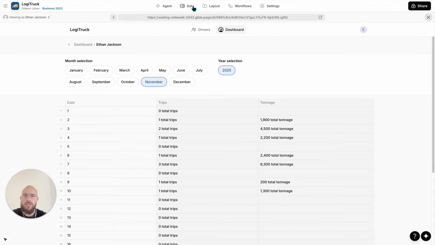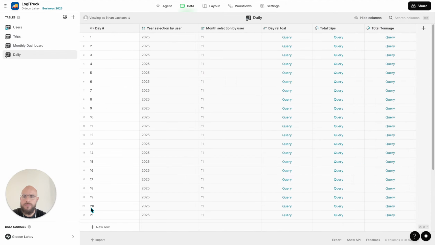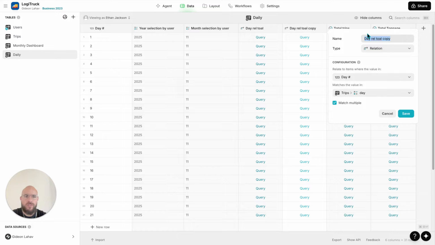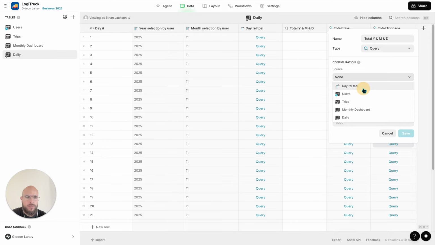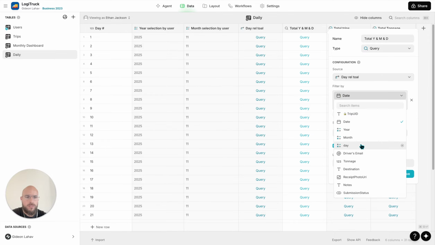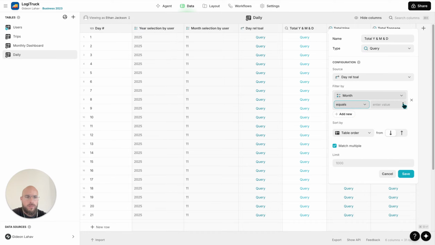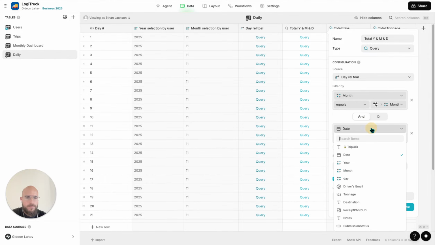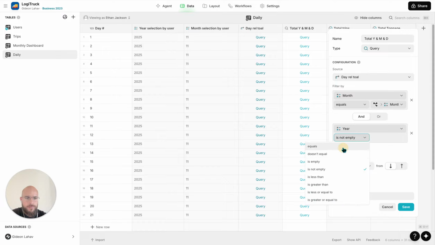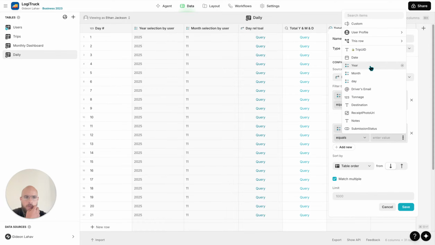oh right, so this now it's still total days. Now we need to filter it. So total year, month, and day. So now I can make a query from the total days and say that when month equal month and year equal year.